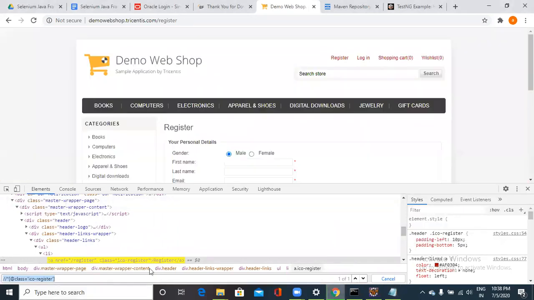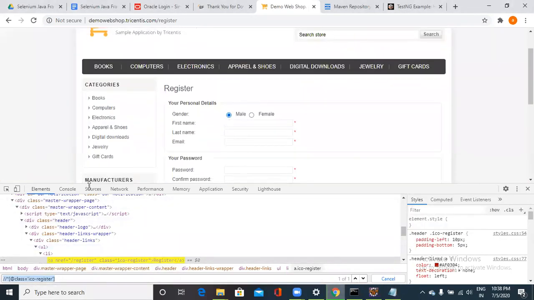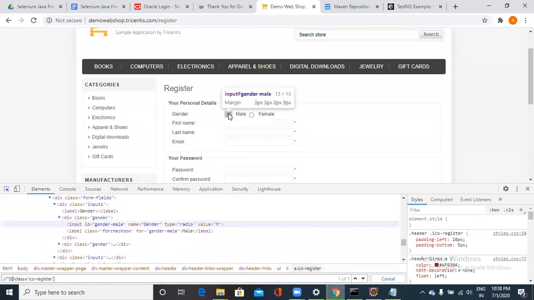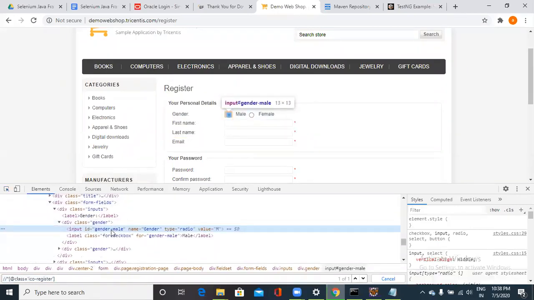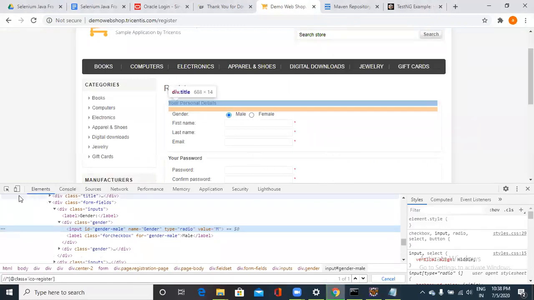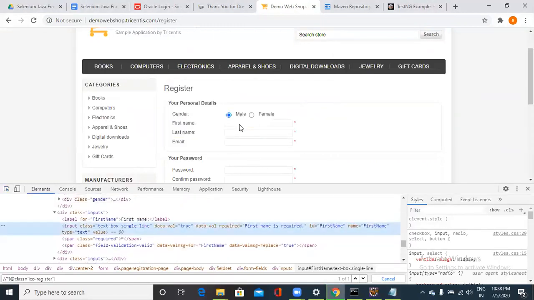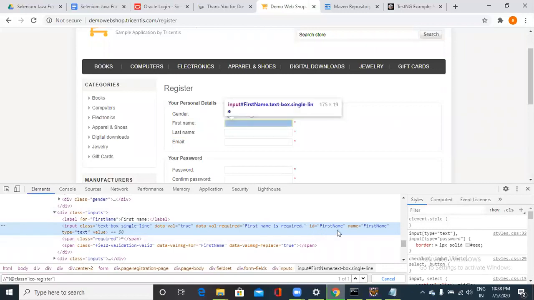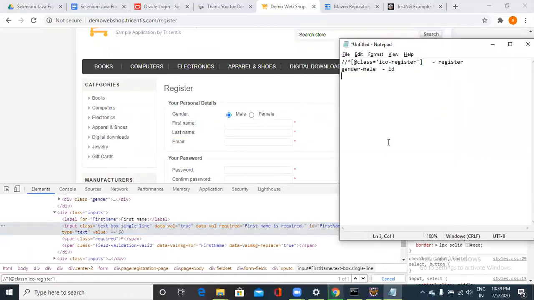All right. Now I'll take the properties for all these elements. I want to click on this mail button. Copy this guy. Come here. And the ID is there, right? Copy this guy. When you have an ID or name property, don't take the XPath, guys. I don't prefer that. When you have ID, you can go and use that particular locator only. We have an ID. Perfect. Go with ID. If you don't have ID or name properties or class property, you better go and use the XPath. Okay. ID only.